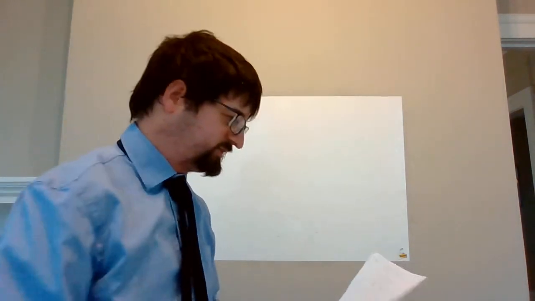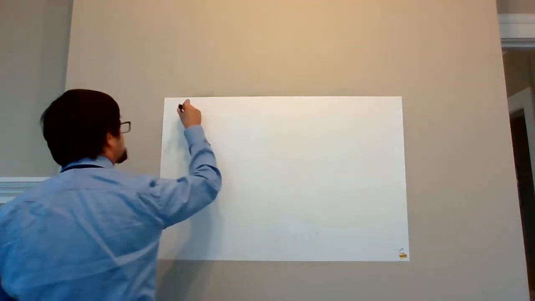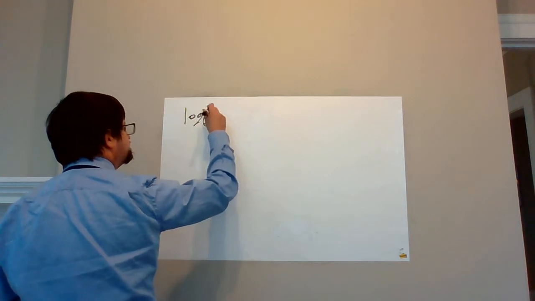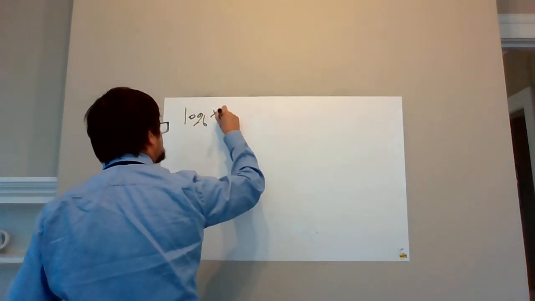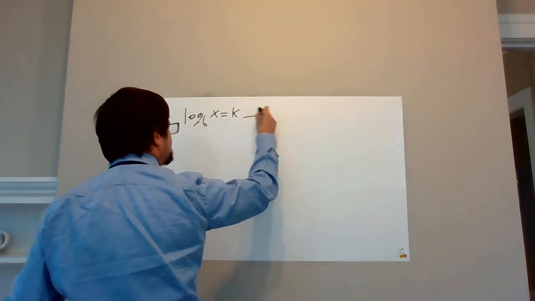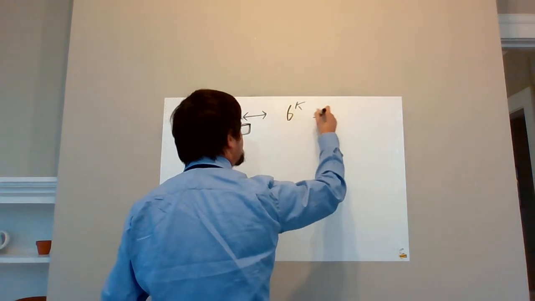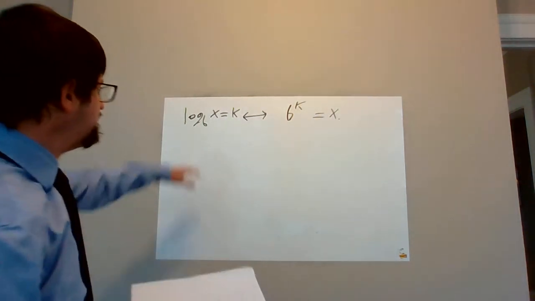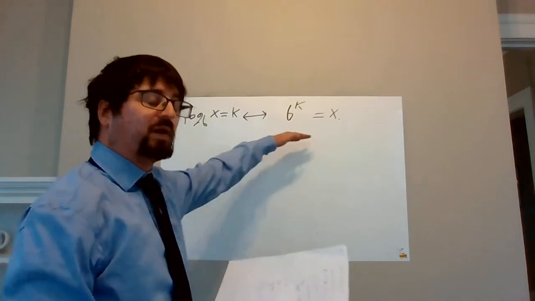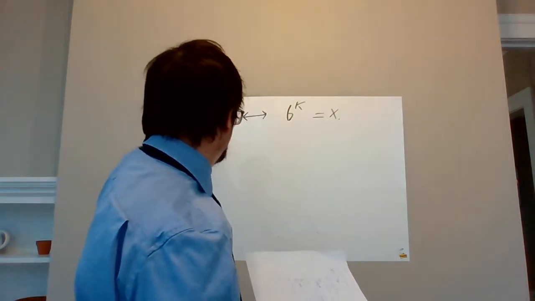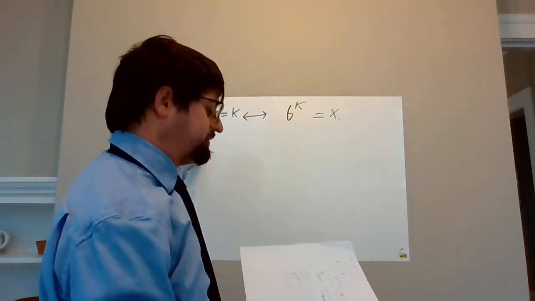Right, today we're going to talk a little bit about logarithms. So, logarithms undo exponentials. That's the intuition. In general, we'll write log base b of x equals k. And this is the same thing as writing that b to the k equals x. So one way of thinking about this is just another equation. This is a special way of writing this equation. We write it this way.